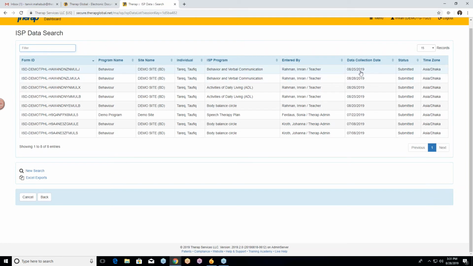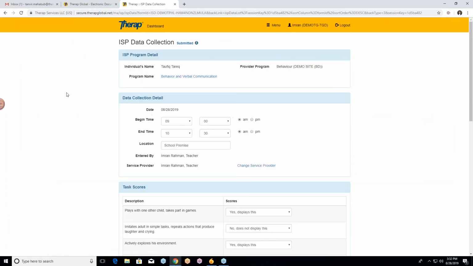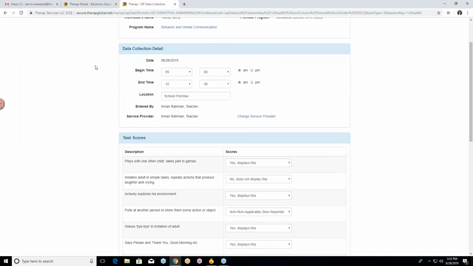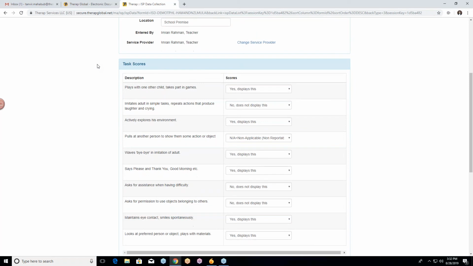One data is for 25th August and another is for 28th August. That means today's data, and the previous data that have been entered under this program. If we click on today's data, we can see the fields which have been entered by us.